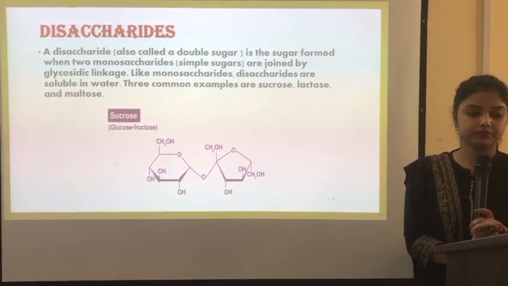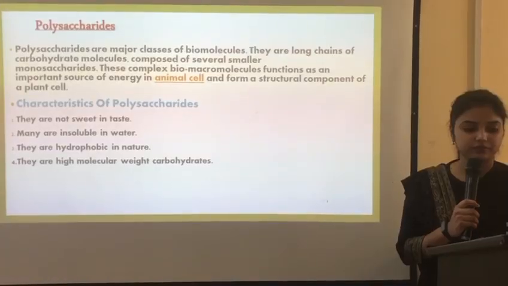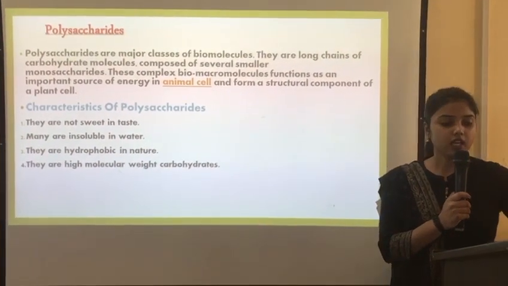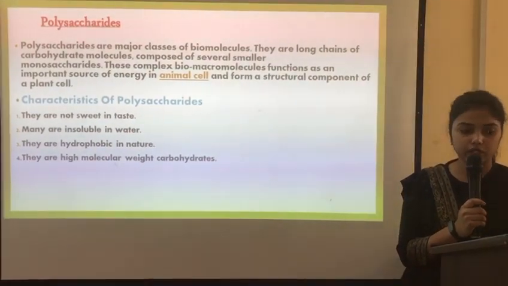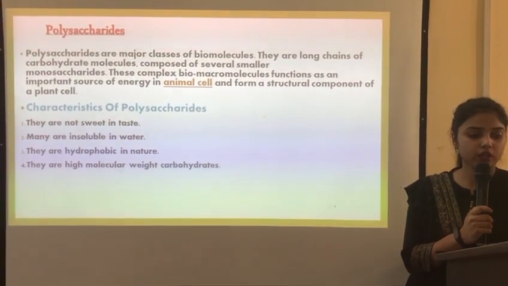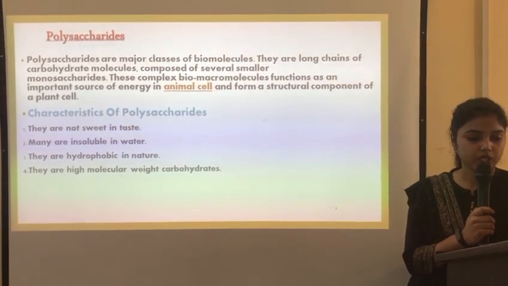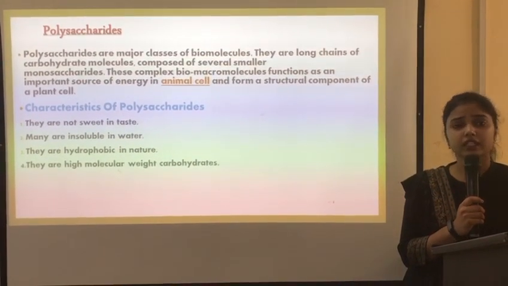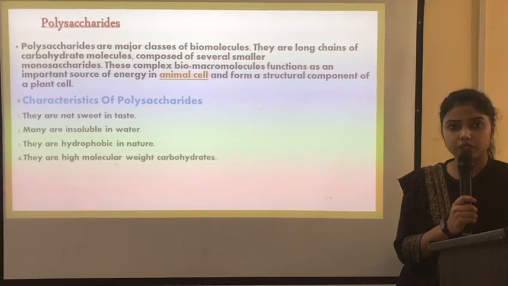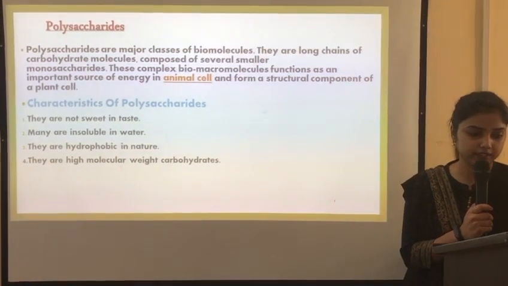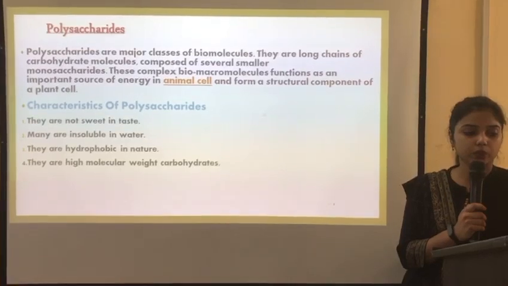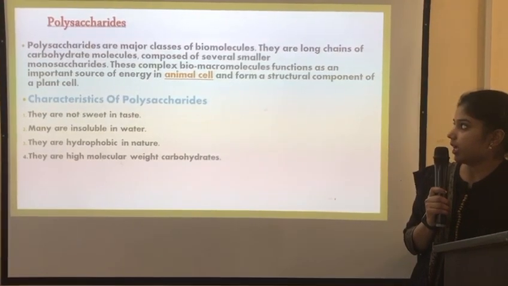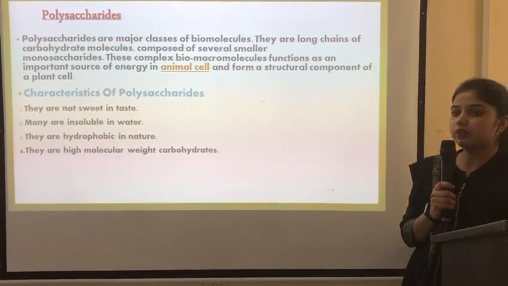Next topic is polysaccharides. Polysaccharides are a major class of biomolecules. They are long chains of carbohydrate molecules composed of several smaller monosaccharides. Means they are formed by the combination of a large number of monosaccharides. These complex biomolecules function as an important source of energy in animal cells and form a structural component of plant cells.